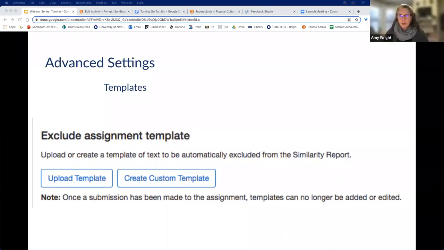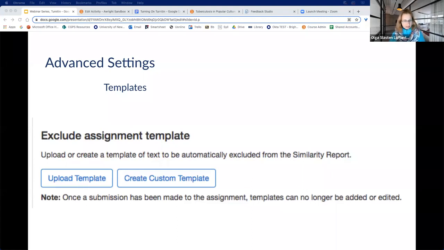Whereas in the past, Olga, we would have said, oh, this is an assignment, we're not even going to turn SafeAssign or Turnitin on for this particular assignment because it's going to cause confusion with the template. Here we have an option that maybe we can be a little bit more precise. Correct, indeed. Previously we just would exclude them from this check.